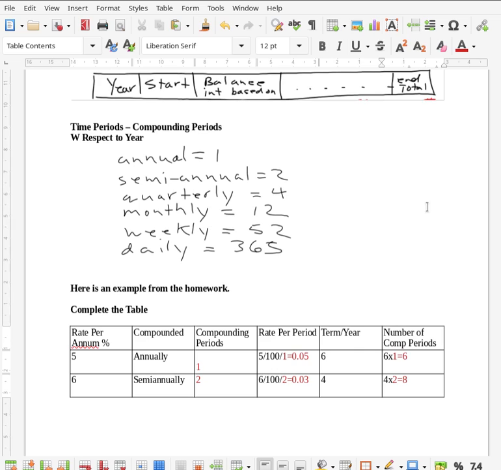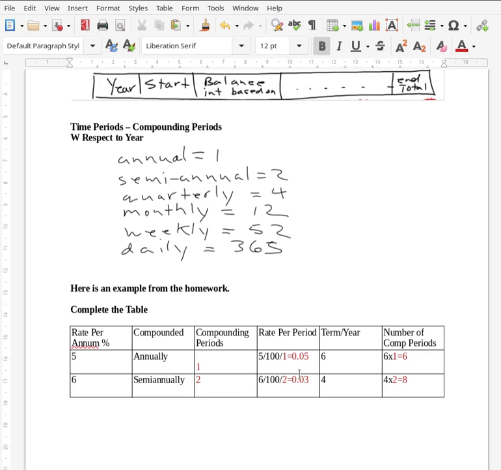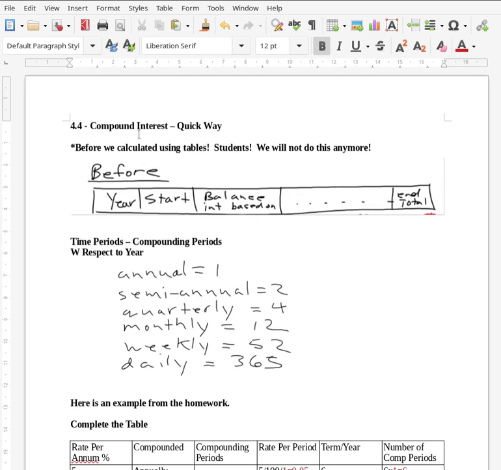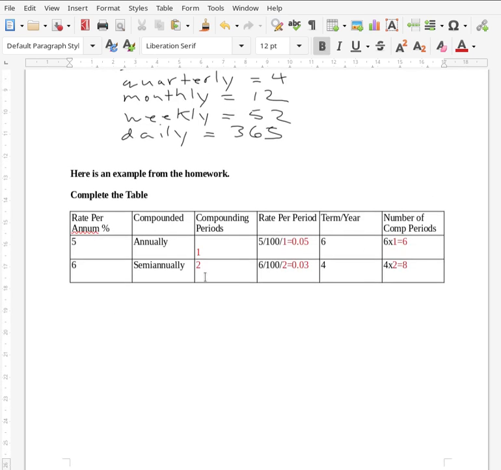Now, how does this work when we pull it all together with our table information? Imagine I give you this kind of problem, and I say I want you to total the amount of money that you've made in a certain number of years. You've got to remember that last time, when we were doing compound interest, we totaled up all our money using that table, and we always used the bottom right corner to get our final answer. We're not doing this anymore.